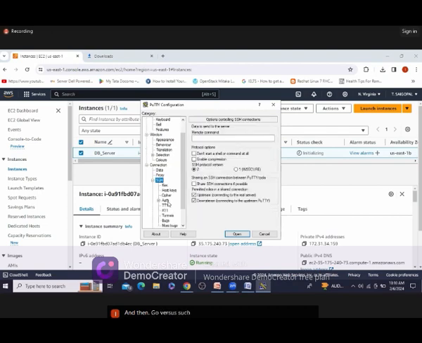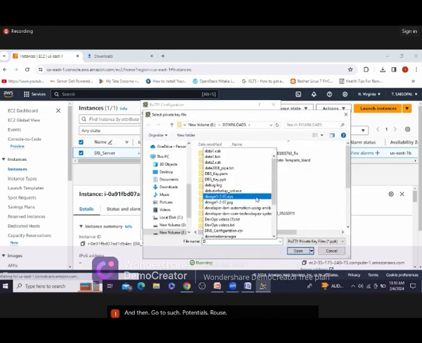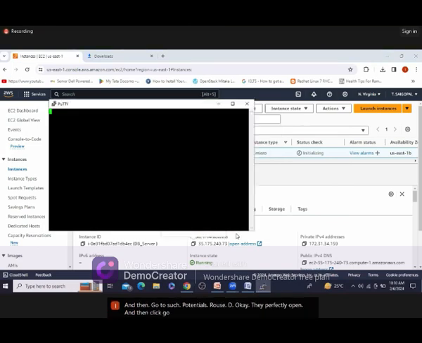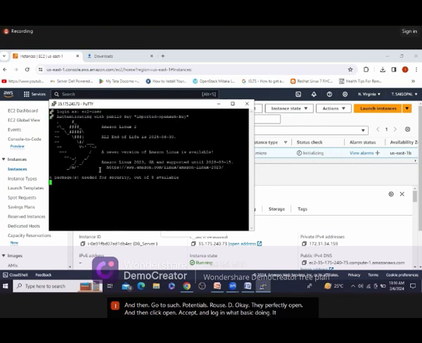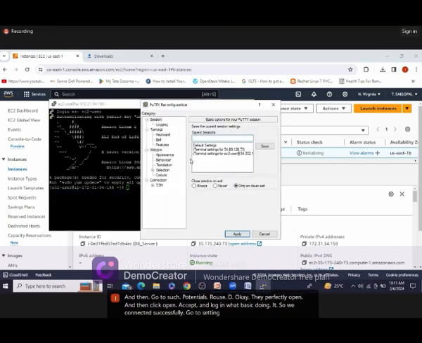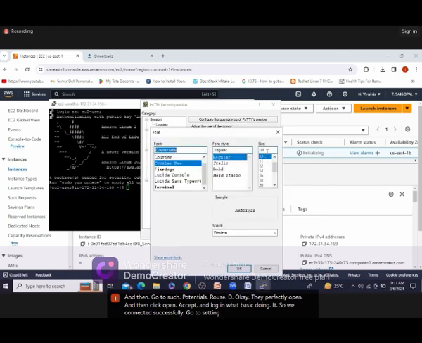Go to SSH, Auth, Credentials, browse, and select the .ppk private key. Then click open and accept the security alert. Then log in as ec2-user. So we connected successfully.